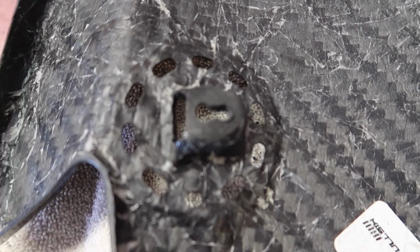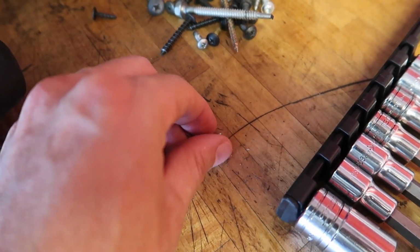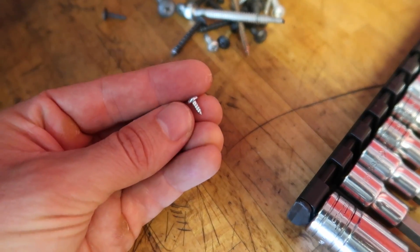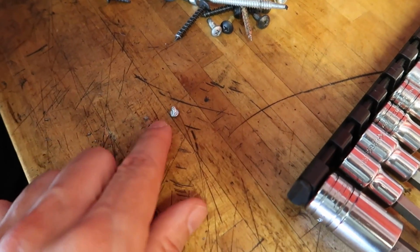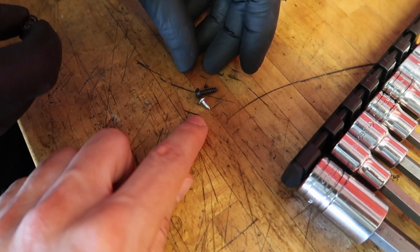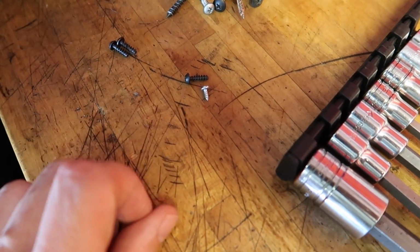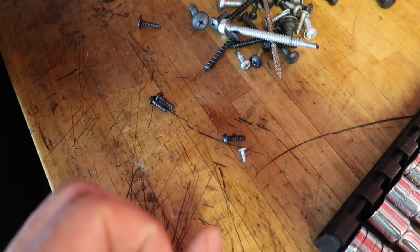Look at how nice that is. Even stuff you'll never see unless you watch this video. Okay, so the next issue is the screws that it came with weren't made to go on a carbon fairing. So now we're searching for screws that are super tiny but longer than this one. So something like that, yeah, those could work. Very nice. And then he's gonna attach them with some washers on the back side of the carbon here.